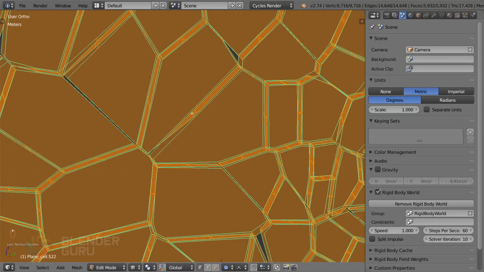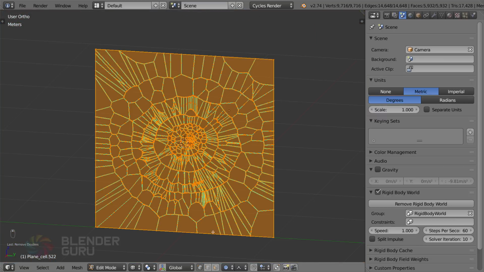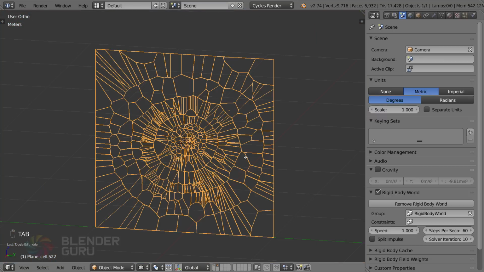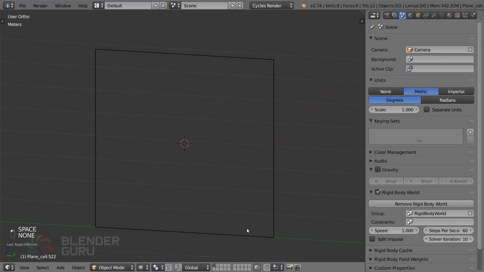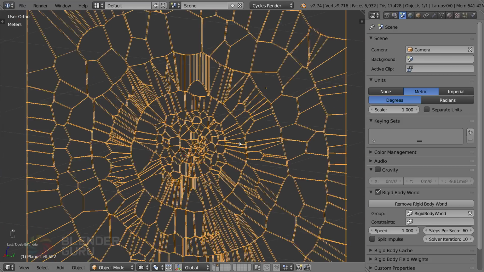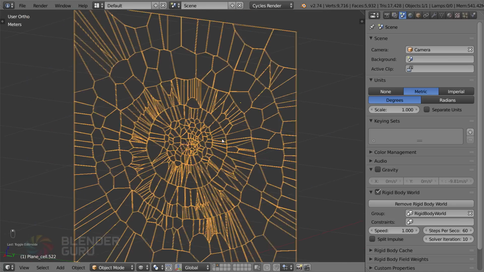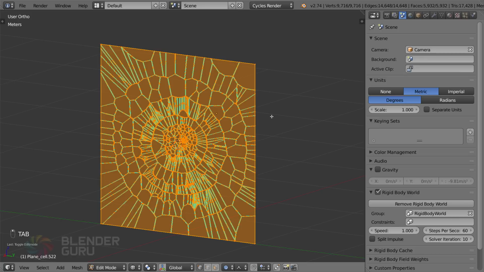Doubles means that on one spot, you've got one vertex resting exactly over the position of another, which is not good. So for whatever reason, the fracture add-on creates a whole bunch of doubles. And that can be a problem, not only for the shading of the objects, it can also wreak problems in the rigid body sim. So you want to get rid of that. And that's the way to do that.